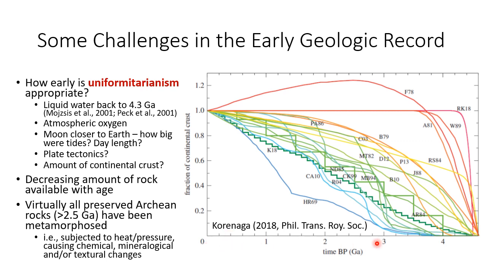This goes from the present day back to the formation of the planet 4.5 billion years ago, and on the y-axis we have the fraction of modern day continental crust. And this just shows you the wide range of models. So sort of a minimum estimate comes from just tabulating the ages of rocks that are currently exposed on the Earth's surface. And you can again see another major problem with the early geologic record is that we have this big dwindling in the amount of rock at any given age. And so this is also going to present challenges for trying to interpret the early record of life. And these models run the gamut all the way to models that have us actually currently losing continental crust, having reached a high sometime in the distant past.